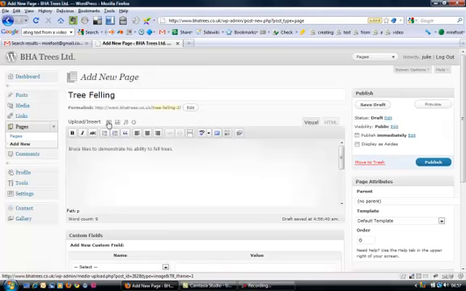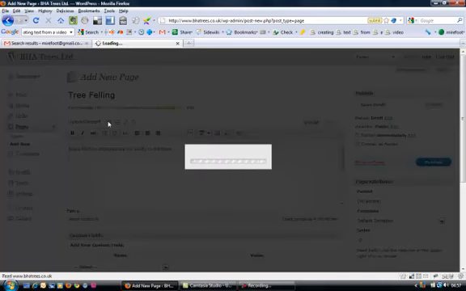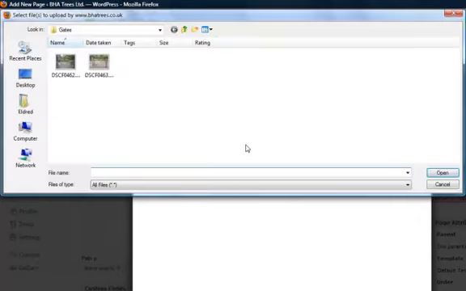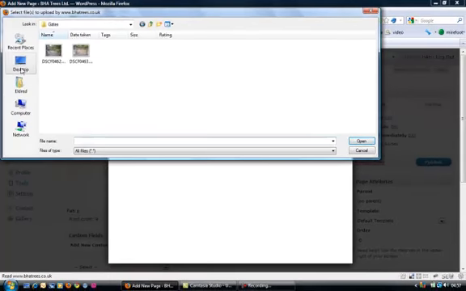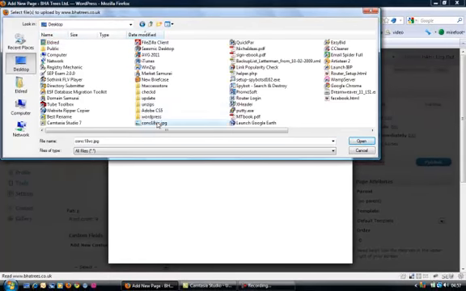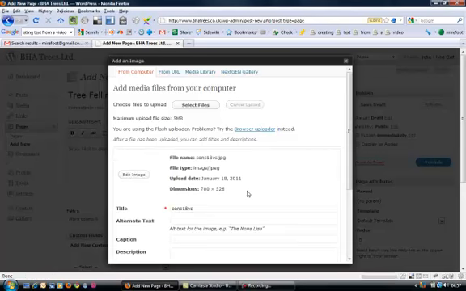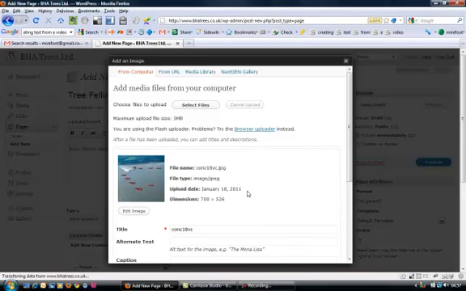We can put an image in there. The easiest way is to select files off your computer. Got one here. Uploads it. Wait for the image to show.